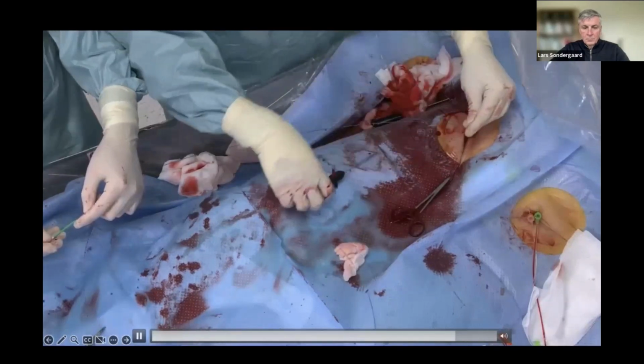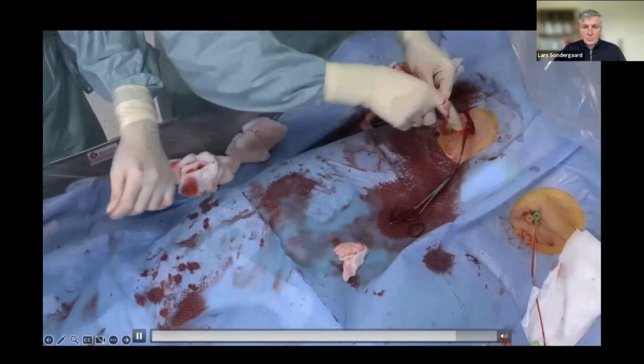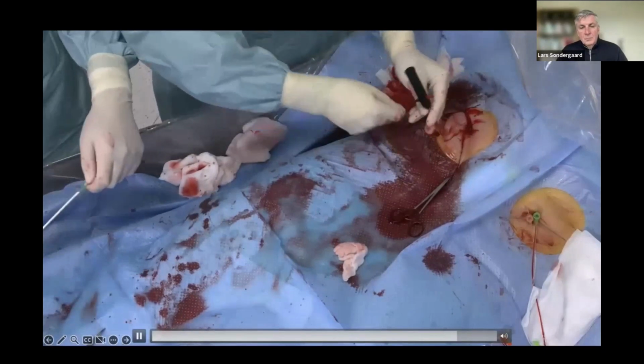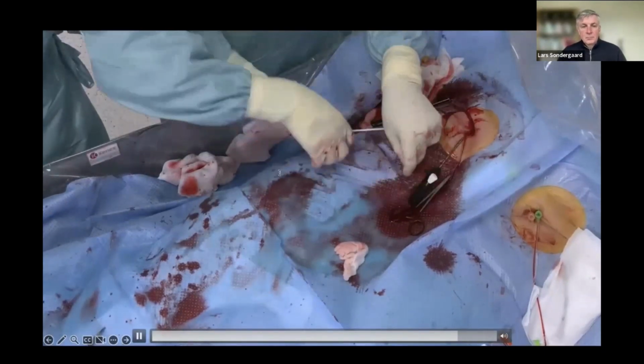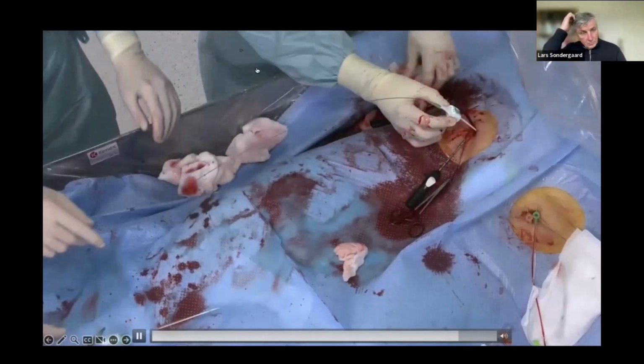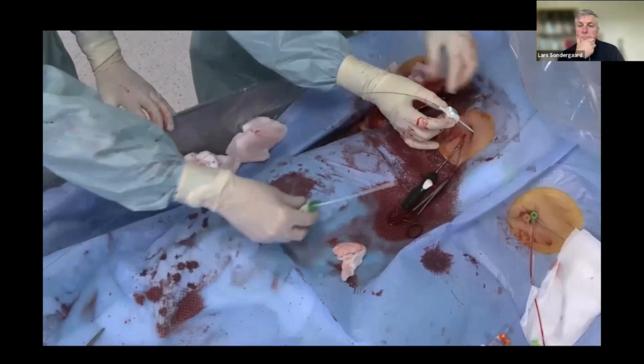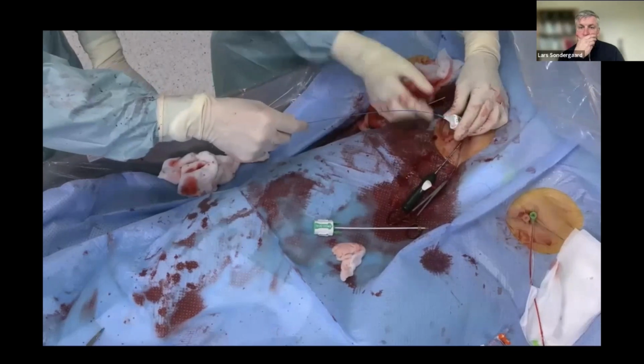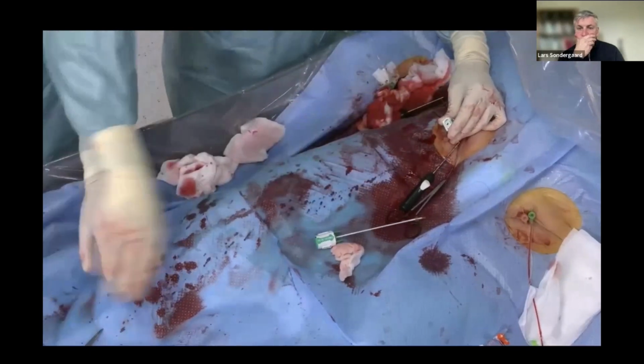See a little bit of oozing. I think it's slightly too much for me. This would probably go away if we would keep compressing for the next 15 minutes or so. But I would be tempted here to put just an AngioSeal. Let's see if that changes the situation. Then most of the time with AngioSeal, we can immediately achieve a complete hemostasis. Not always, of course, but in most cases. So let's see. This comes out.